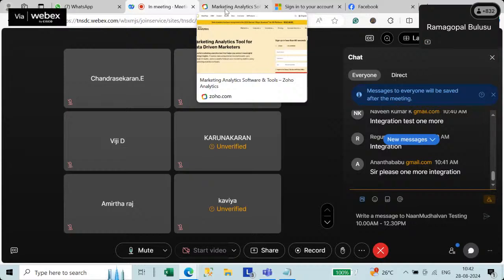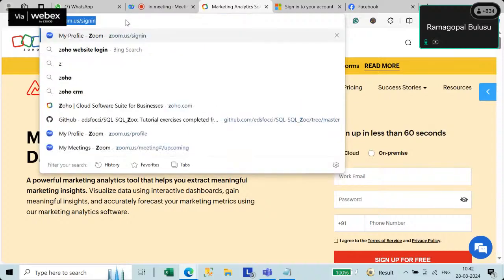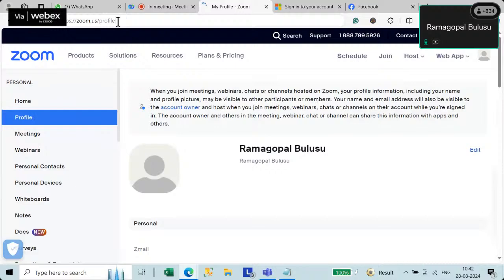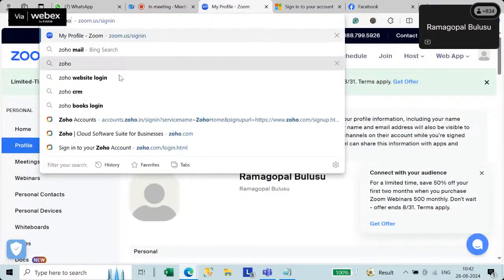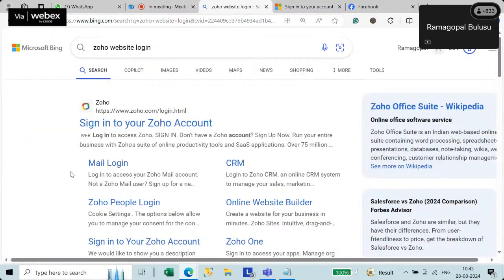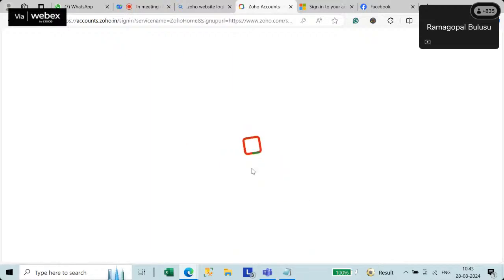Okay, integration testing. See, in this marketing analytics, in the page, I'll go to the main page, marketing, Zoho sign in. See, this is Zoho.